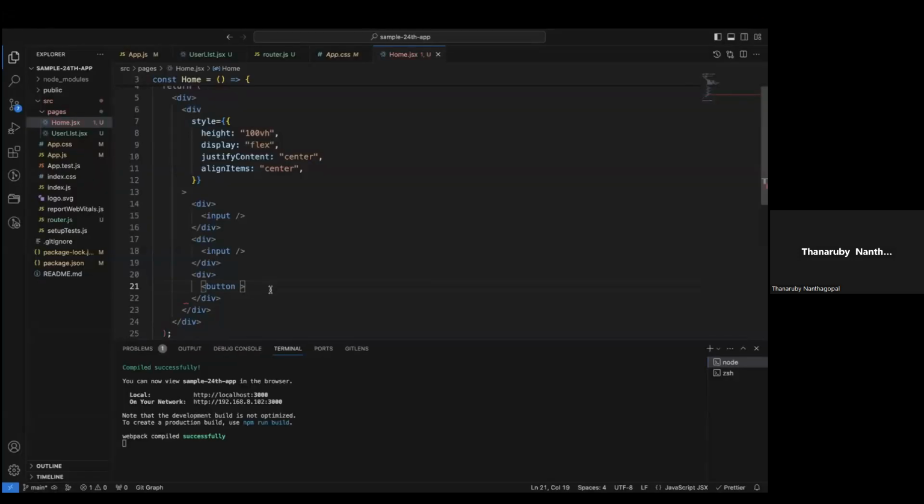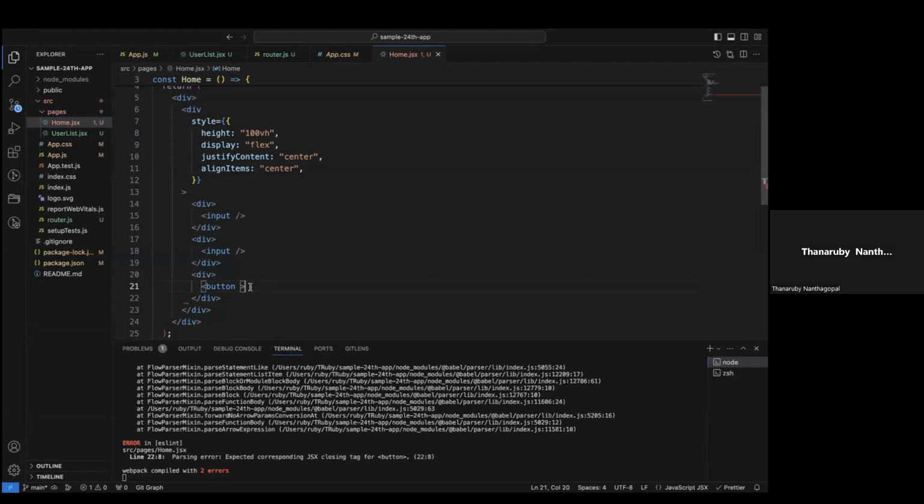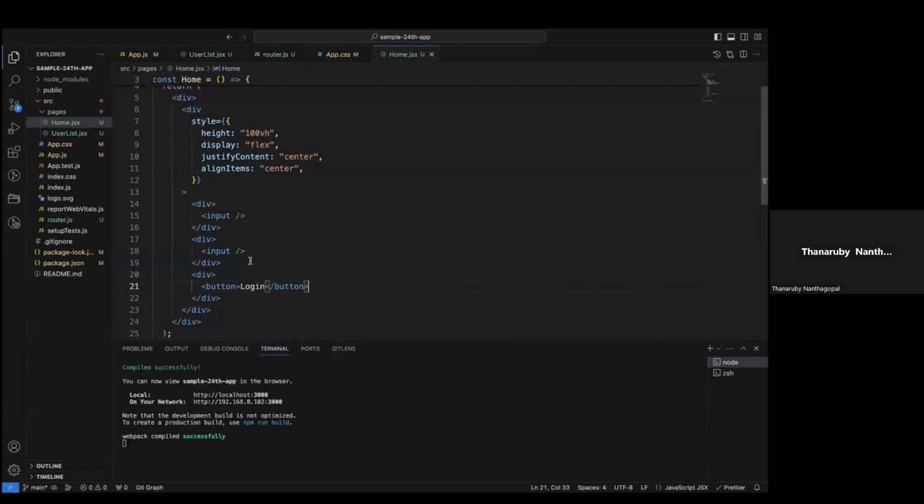Okay, I'm going to give a label for the button. So login, and close the button tag.